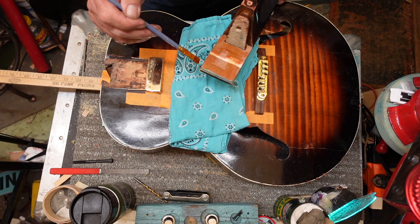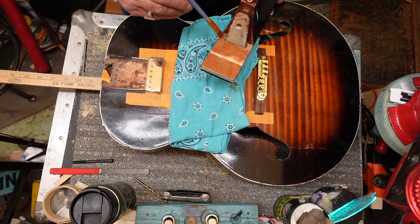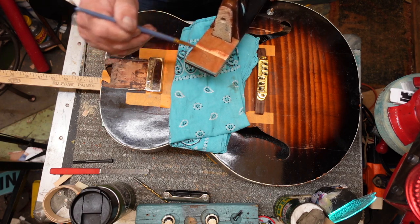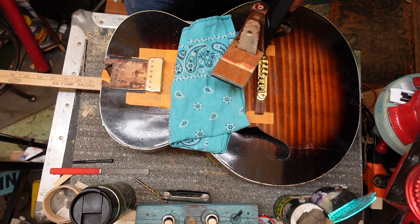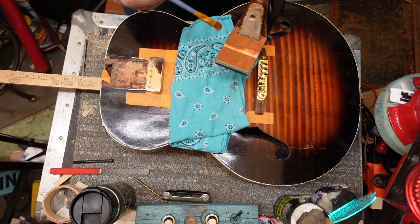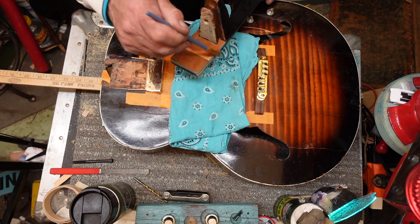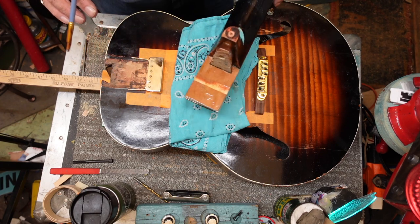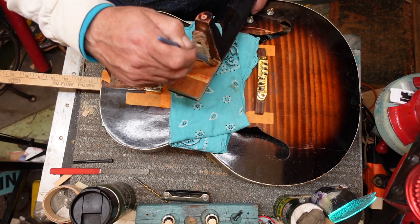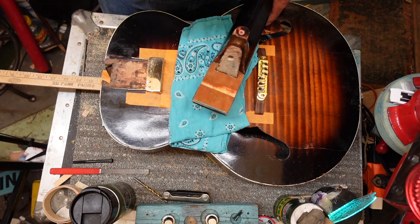It'll sit right there. Now, as this starts to get sticky, we're going to be able to take our clamps and stuff and move them around, and you'll see that I have a straight edge in the bridge on here. And I'm going to watch this very carefully. You want to make sure that it's sitting level and that kind of thing, because not only do you have to worry about this angle, but you don't want it twisting and all that kind of thing, because once that's set up, then you got to do all kinds of fret work that you don't need necessarily to do.